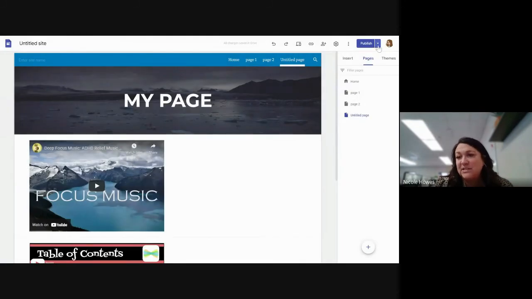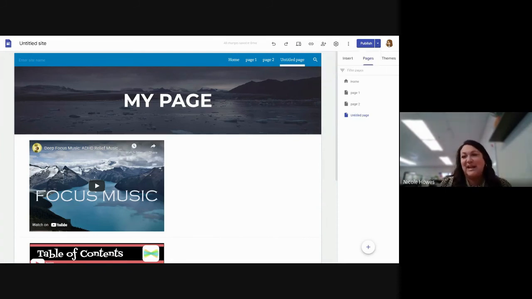You also can see here the settings. You can go back to that. You can review changes if you were making them. You can view the site as a published site, or you can unpublish it. Publishing always sounds so official and final to me, but it's nice that they give you the feature to unpublish as well. Let me show you what the view published site looks like.